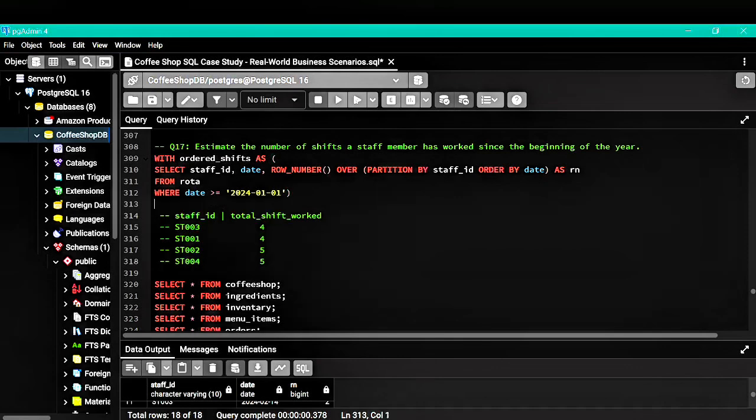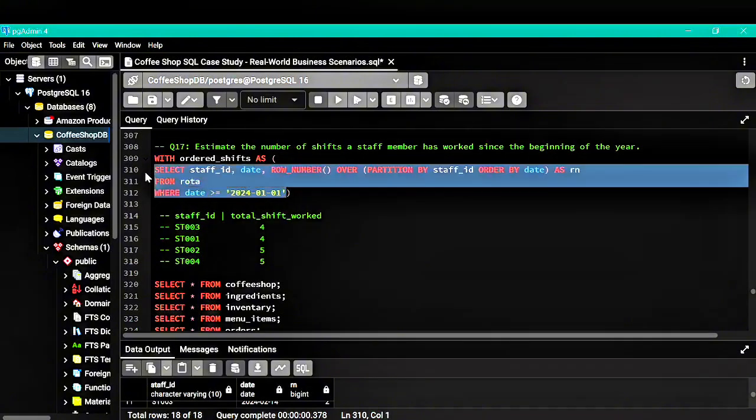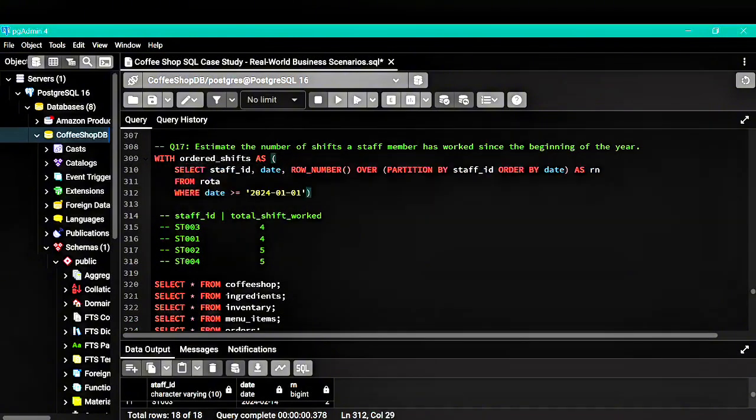Now we will select those staff IDs and their maximum row number. The maximum row number will be their total shifts worked, right? So let's select the records from the CTE. First we'll select staff ID, and then we will use the max function.